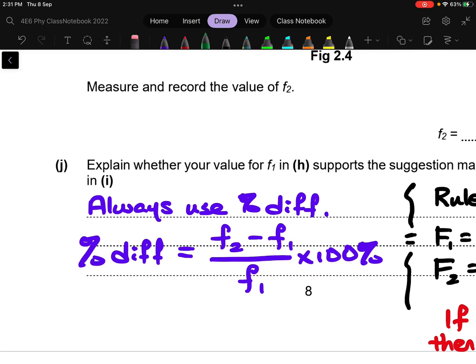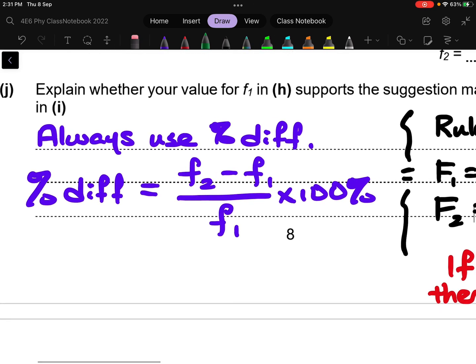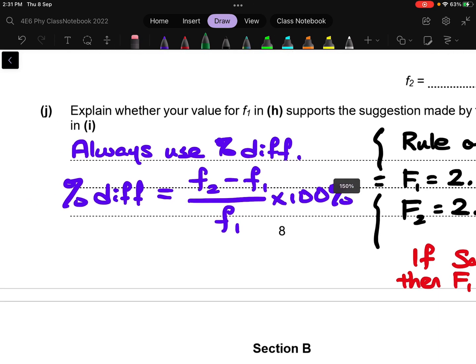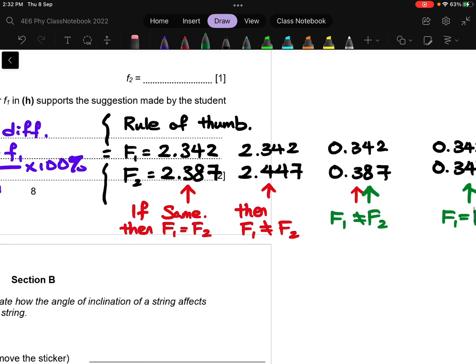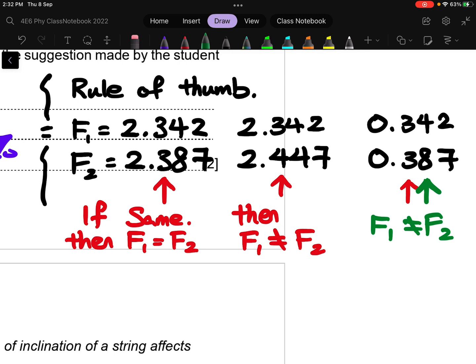But if I have $2 million and you have $5 million and our difference is 10, then out of the millions of dollars in our bank account, $10 is nothing. So because of that, when we want to check whether something is agreeing or disagreeing in practical, we should always look at the percentage difference, and percentage difference is given by this expression. Now, what if you really run out of time and you just want to get a sense of it? Here's the rule of thumb.